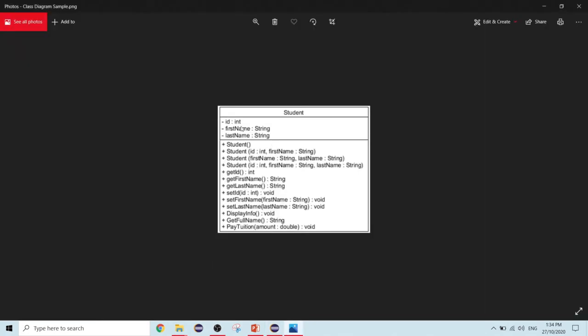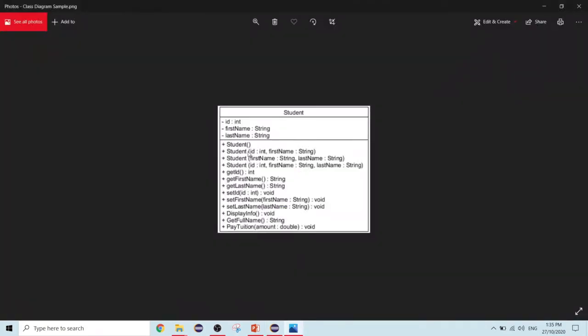So let us go back to the diagram. After defining the class fields, we have the following constructors. We have four constructors, namely the non-parameterized constructor or our default constructor, followed by the constructor with ID and first name as the parameters, followed by another constructor accepting first name and last name, followed by another constructor accepting all values for our class fields.